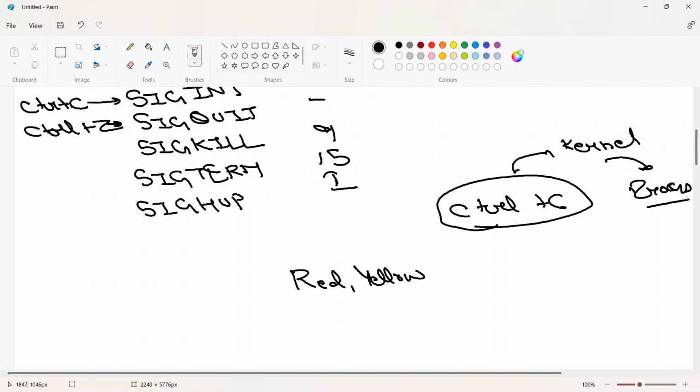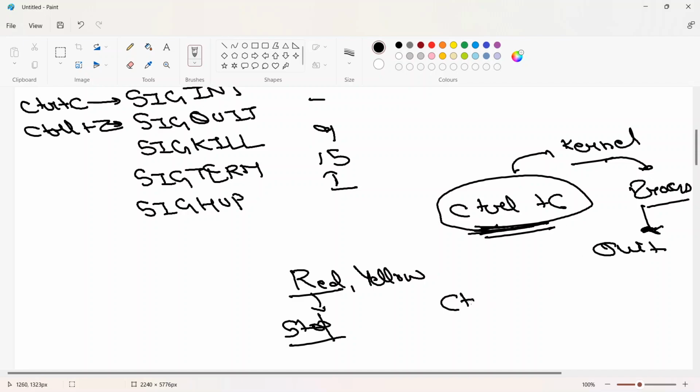In the same way, the process asks the kernel what the type of signal coming to it is. The kernel says it's Control C, or we can say it's red color. That means I need to stop. Similarly, the process gets Control C and takes action on the basis of this signal, that I need to quit myself.